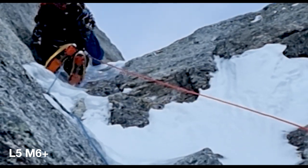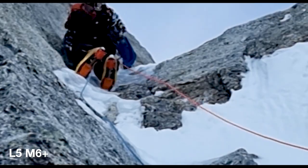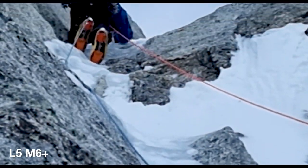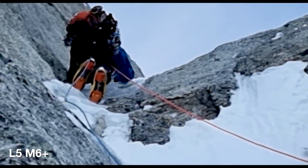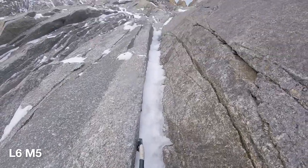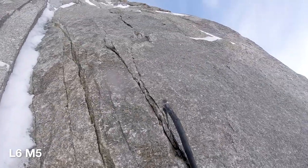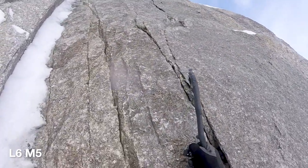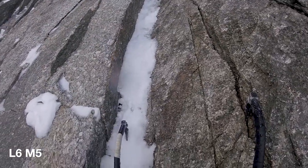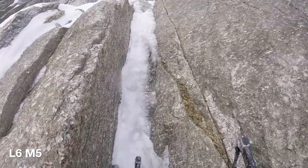The location of the anchor where I was wasn't very good. I was just underneath the climbing line of my partner, and as he was cleaning, the snow was falling on me, and as he was breaking the ice, it was also falling on me and hitting me hard. Oh, such a beautiful climb. Highway to Pinocchio!